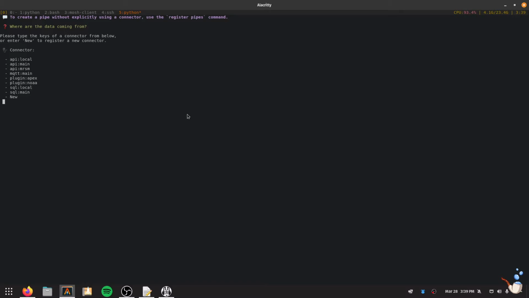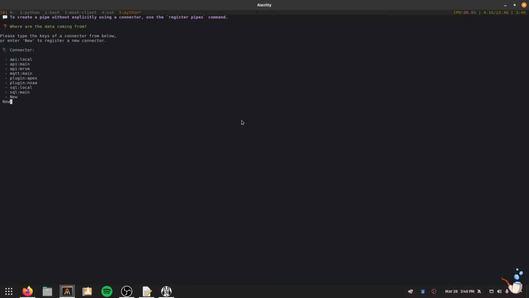You can have a direct SQL connection, which for performance reasons, if you can do that, I recommend that. You can transfer data from another Meerschaum API. You can read from MQTT, or, and this is what I'm hoping users can really get a lot of use out of, you can build your own custom connector by writing a Meerschaum plugin. And I'll be demonstrating 2 different plugins here. But for now, let's do a new connector.